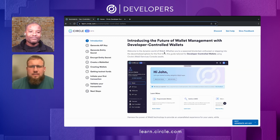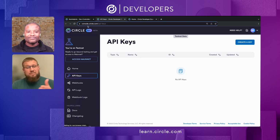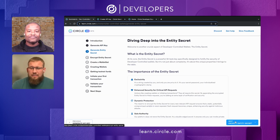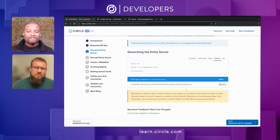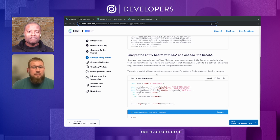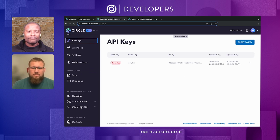Yeah, sure. So the Interactive Quickstart is an exciting project we are currently working on. It's the first guide of its kind that we've created and that aims to help both developers and non-developers, right? So from setting up a developer-controlled wallet to making your first transaction, it guides you through all steps with easy-to-use code snippets. And these can execute right there in the guide, once you plug in the required information. What's really impressive about the Quickstart guide, in my sense, is that it breaks down complex procedures like the generation and the encryption of the entity secret, and these concepts therefore become approachable even for beginners.